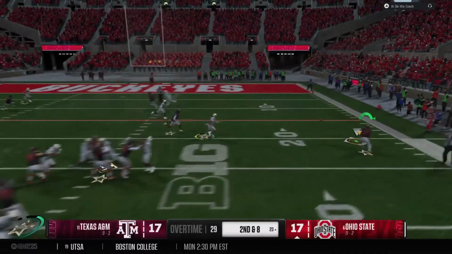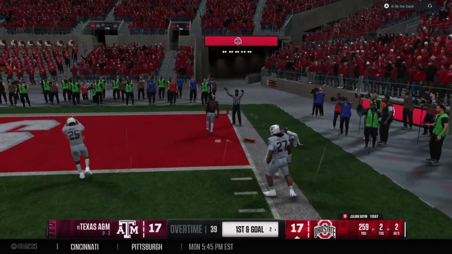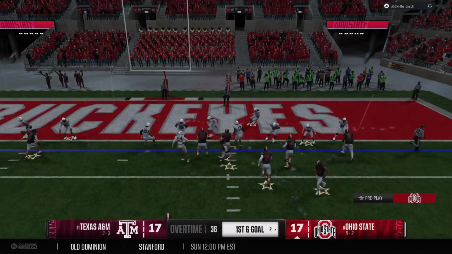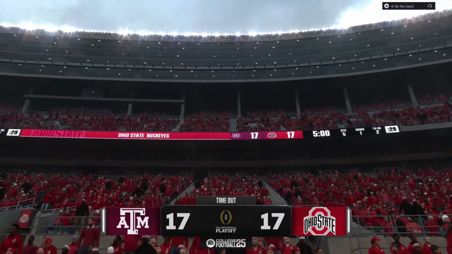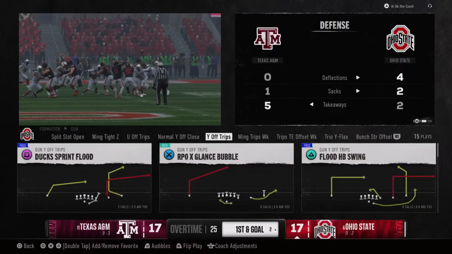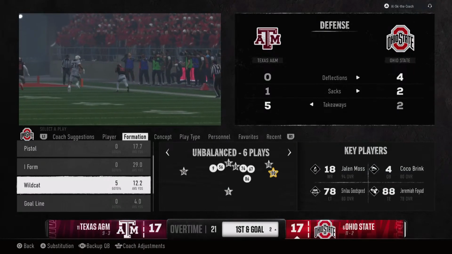Quarterback looking to throw it on 2nd down. Finds his man. That's a big gain before he goes out of bounds. It'll move the sticks more than enough for a 1st down. Now the defense will spend a timeout. No room for mental errors on that side here in overtime. Timeout, Texas A&M.